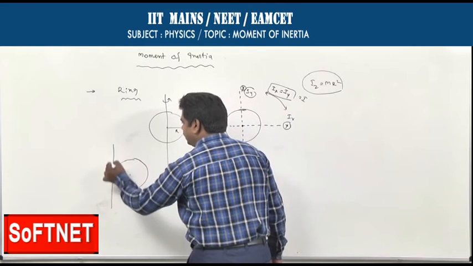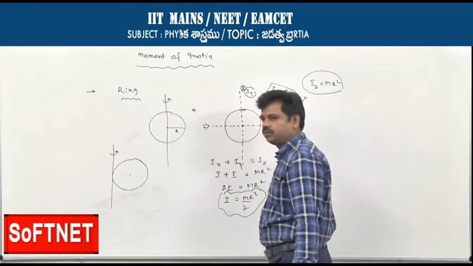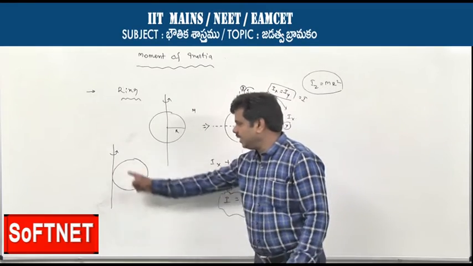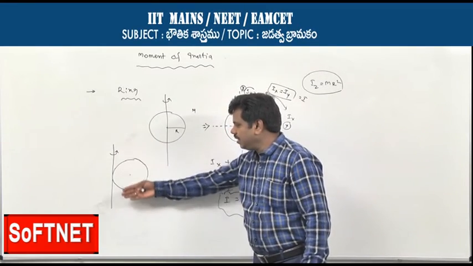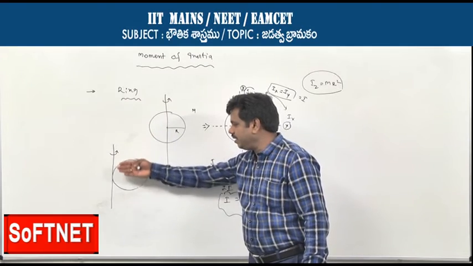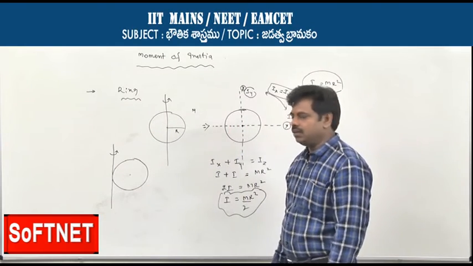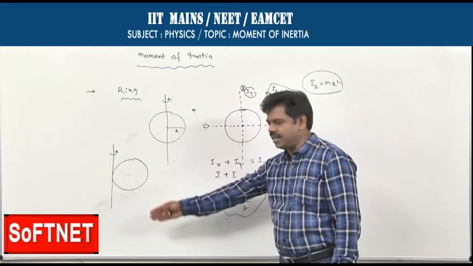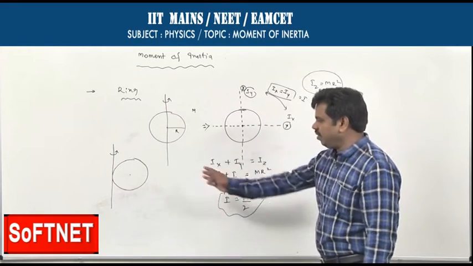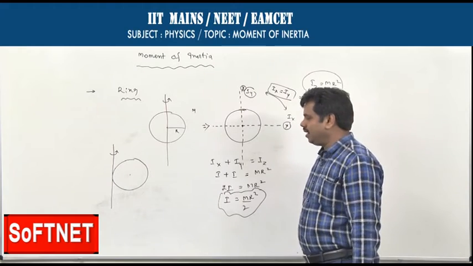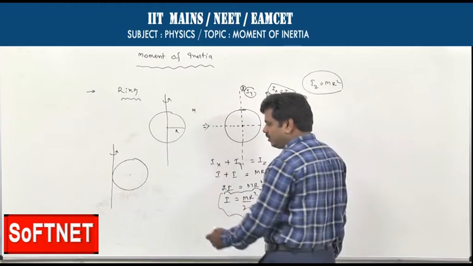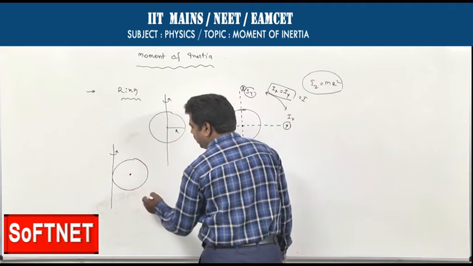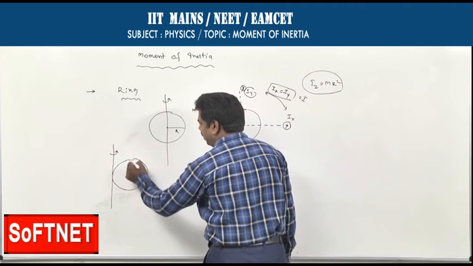about the tangent also. And of course here the tangent is parallel to the plane, or you can say in the plane of the ring. Then how to find out the moment of inertia of the same ring about that axis? Now here we will make use of the parallel axis theorem. We already studied that the moment of inertia of the body about the center of mass.